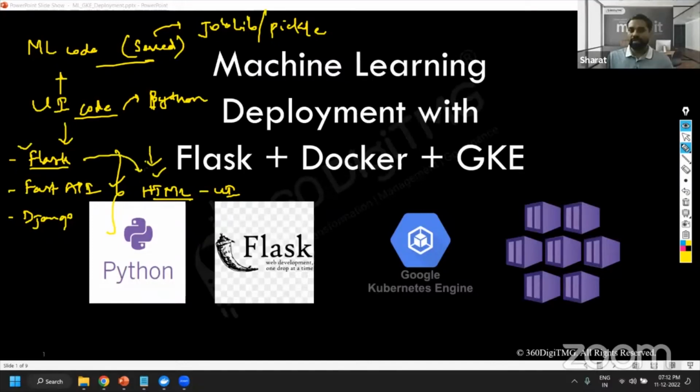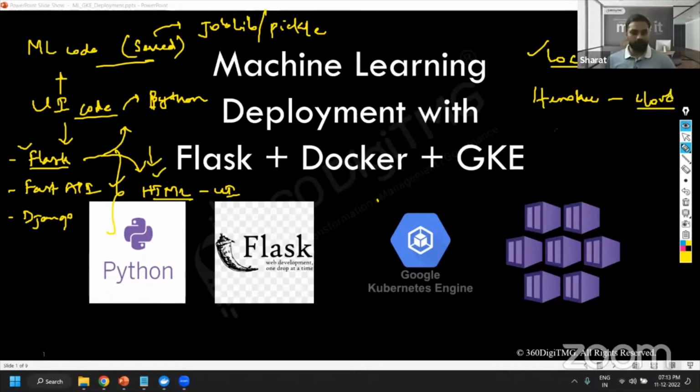So it is going to try and embed this and this together and give us the UI. This is the first concept that we discussed with respect to the deployment logic. And then we try to use our local machine to implement this entire ML code. Post that, we talked about Heroku, which is a cloud-based PaaS service, cloud service.